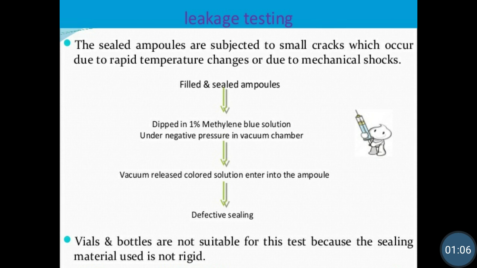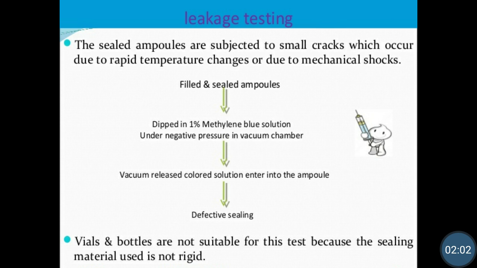All of you know that the parenteral preparations are filled in ampules of different capacities, okay? Either amber colored or transparent glass ampules of different capacities, and generally they are sealed hermetically by the fusion method. So after sealing of the ampules, they are subjected to different mechanical shocks during transportation or handling, or because of the temperature change there are chances of formation of cracks or capillary pores on the ampules, okay, or there are chances of incomplete sealing of the ampules.